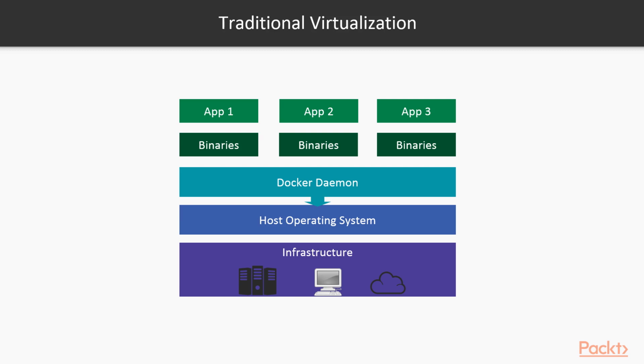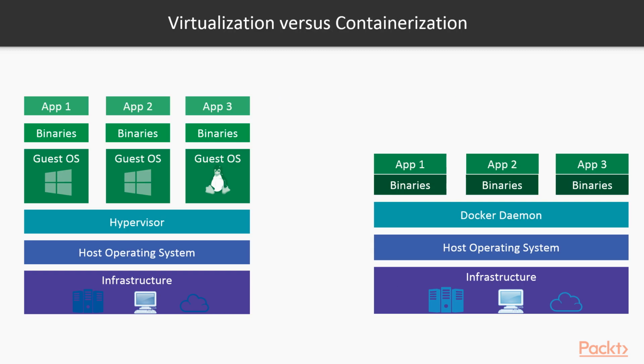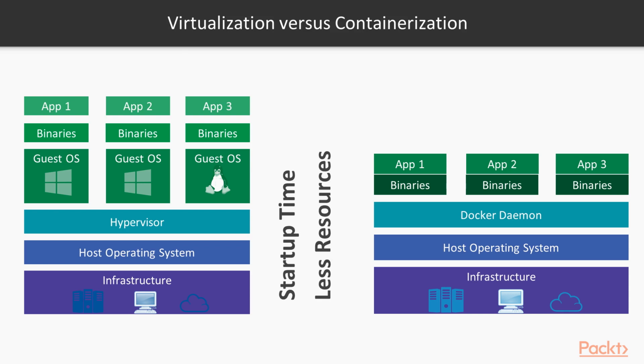And also, the need of creating and managing hypervisor and virtual machines are not required anymore. The Docker daemon directly communicates to the host operating system and knows how to provide resources for the running containers. It also ensures that each container is isolated from the host operating system and run in its own space. The real-world difference here is the speed in which the container starts up. Where virtual machines may take a couple of minutes to start up, the containers can complete the startup process in seconds. It can also save a ton of disk space and resources because of saving the resources for installing and managing the guest operating systems.